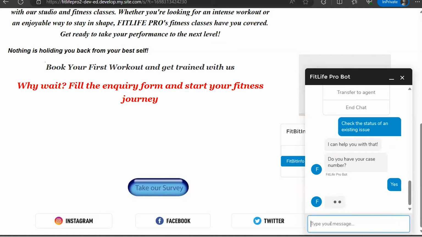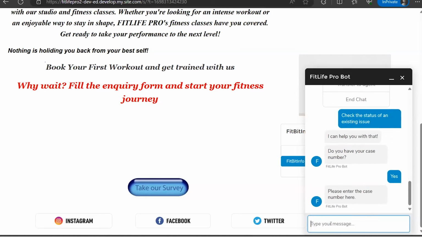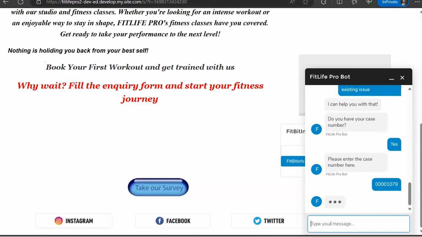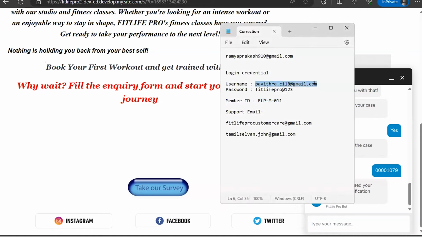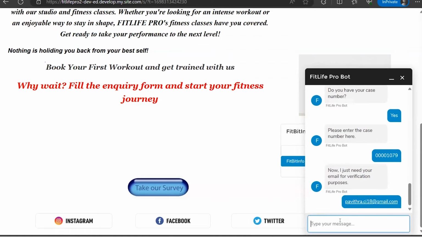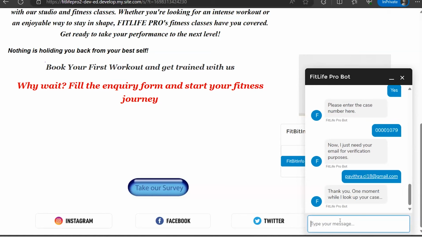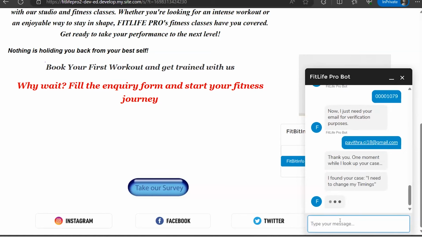I'm clicking yes. If I click no, it will redirect me to the agent. So I'm giving my case number. It's asking my email for verification. So I'm entering the email ID. If it is valid, it will automatically fetch the case details.